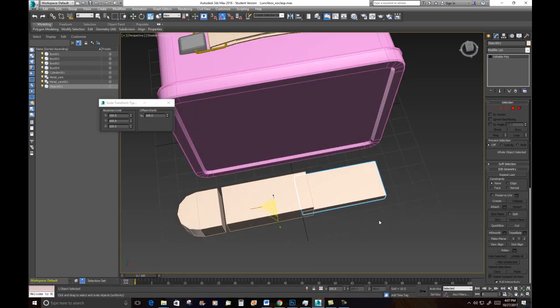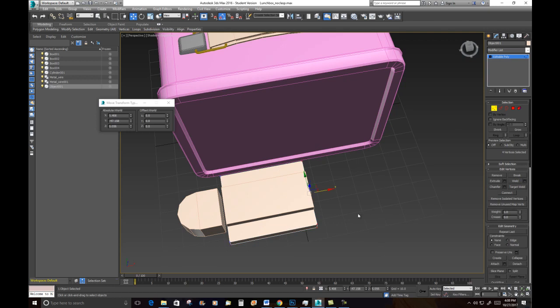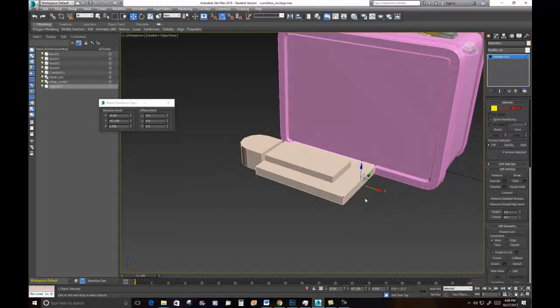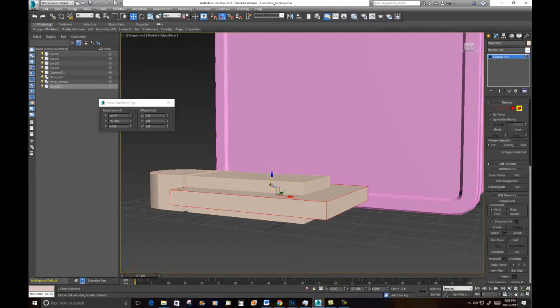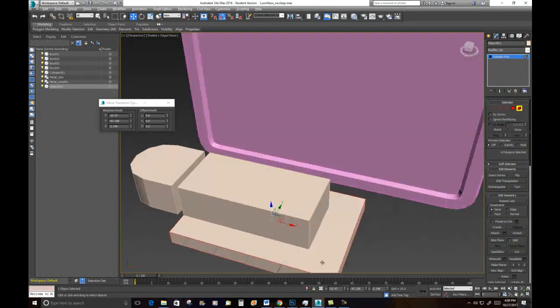So what I need to do is scale this out so it's a little bit wider, and hit W and move it forward. I want it to about line up. I'm going to grab these four verts in the back, and just bring it out beyond. So I keep pushing the Windows key because I do. Let's grab the whole thing and just move it down like so.